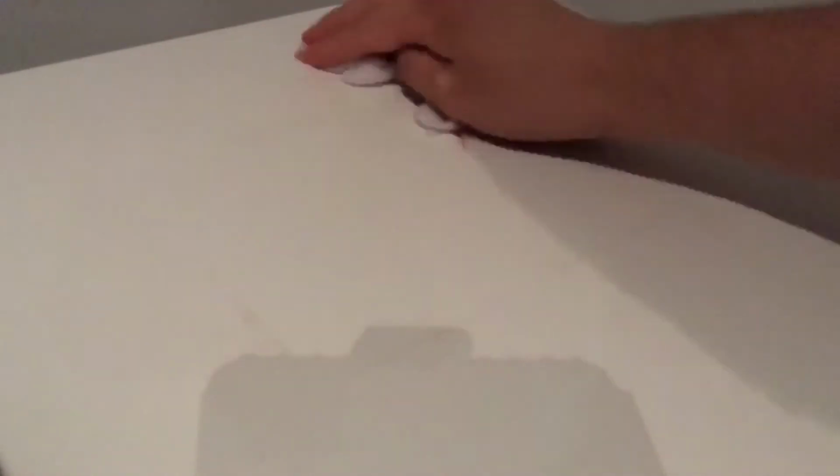So I am now wiping it. The dabbing's got rid of a lot of the dirt, but it is just going to need that little bit of wiping just to get it off, and I'm probably just going to do another small coat just to stop it from having any left over. Of course, you could clean this with a sponge, but I just picked up the first thing, which was a cloth. But let's just put one more spray on there. Okay, and just back to the wiping. And there we go. So that is the sticky residue gone.